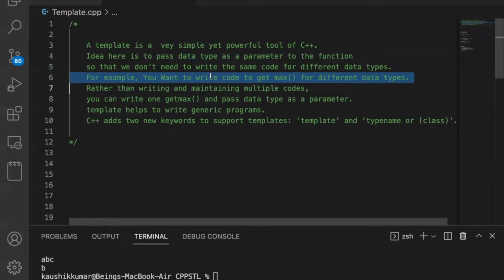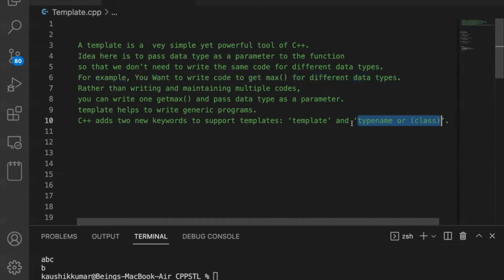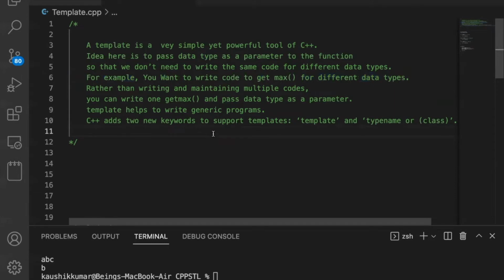Rather than writing multiple codes, you can write one getMax and pass the data type as a parameter. So templates help to write generic programs. C++ has added two keywords, template and typename. The typename can also be replaced with class. Using this, you can use a template.